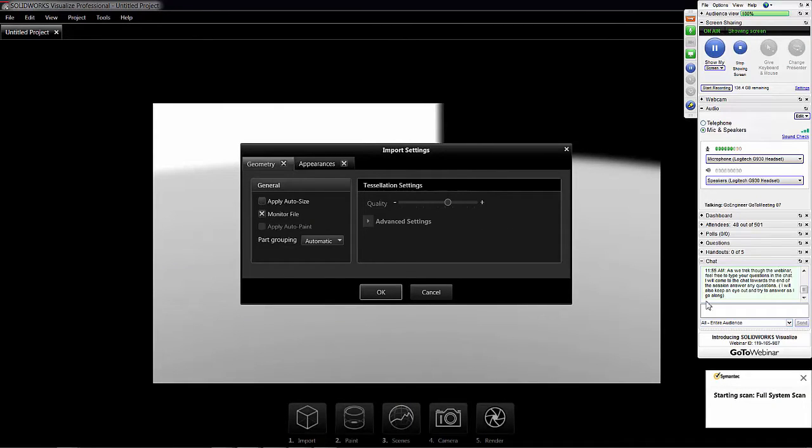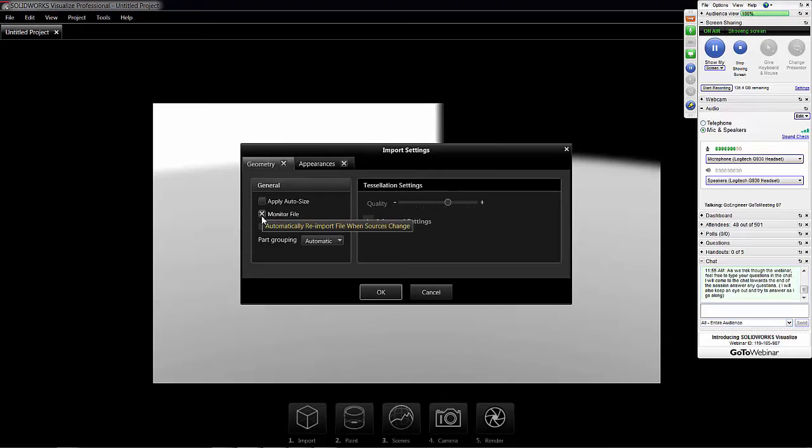Now one thing to note is this monitor file. So one of the great things about Visualize and of all SolidWorks products is that if you're in a part mode and you modify a part and that part's part of an assembly, we can see that modification as soon as we open up the assembly file. So the same thing would apply here.